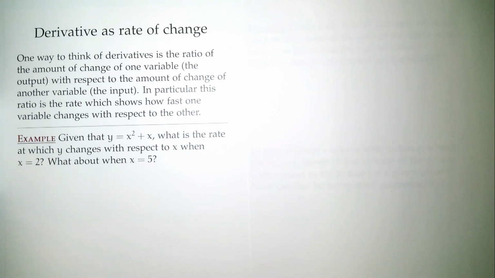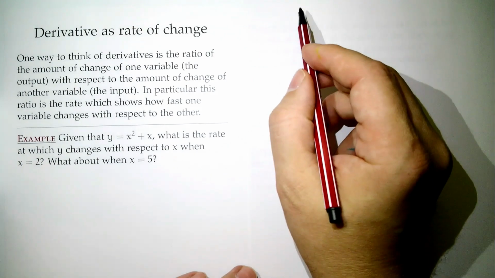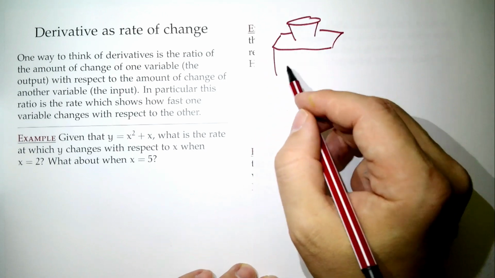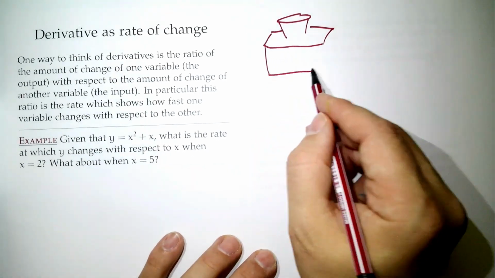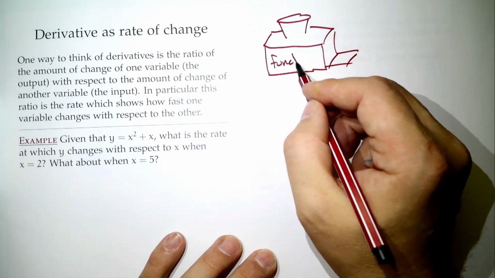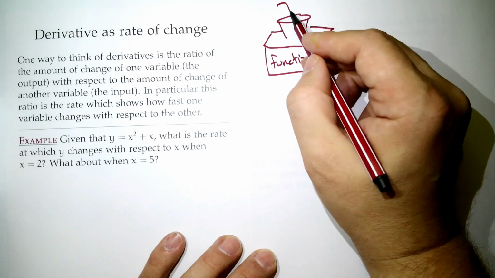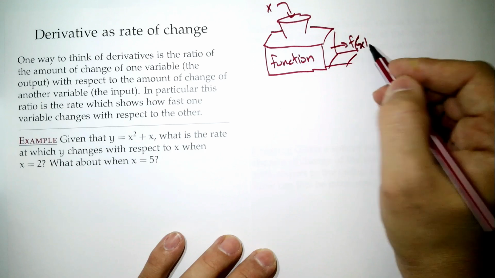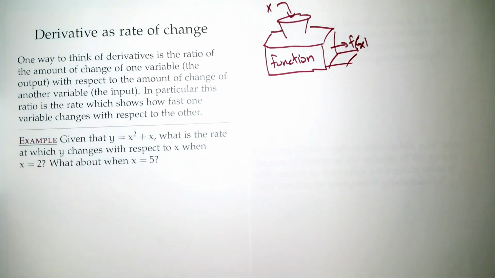And so when we talk about the slope of a tangent line, we really should think of it as a derivative, a rate of change. And what you're trying to understand is the following question. If you always draw a function, you can have your machine. I'm not very good at drawing functions, but I always draw the same machine. They're not very fancy. The thing is, you have x, and out comes f of x. What you're trying to ask is, what happens if I change something?